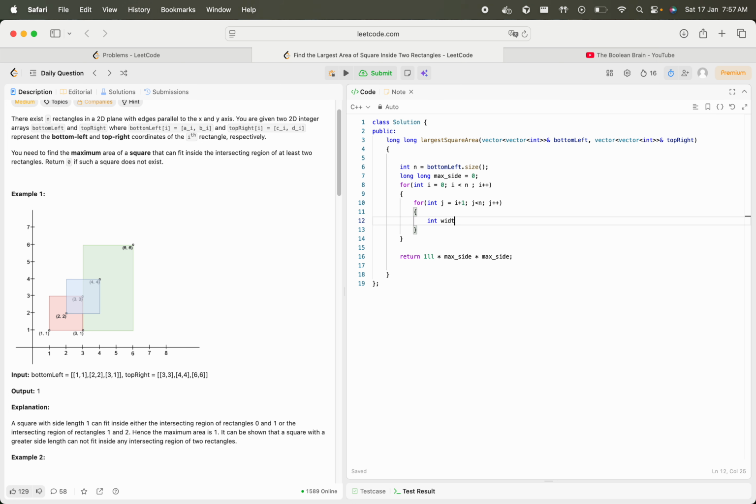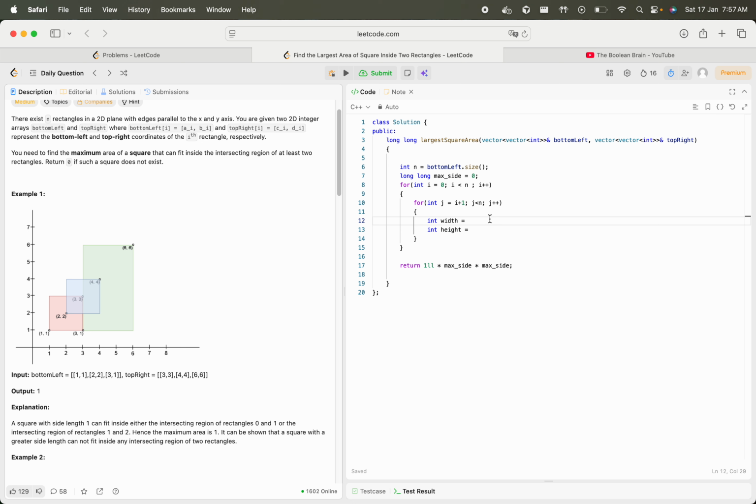Now here we need to find the width and height. In order to find the width, we have to apply the simple geometry technique to figure out what is the width that is overlapping between these two rectangles. Similarly, we have to find the overlapping height between these two rectangles.